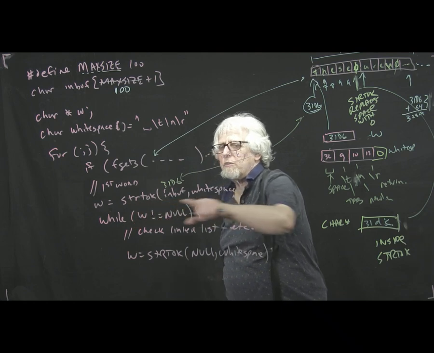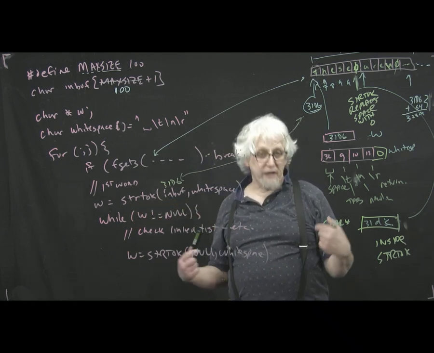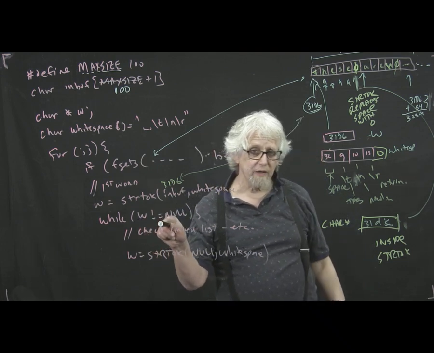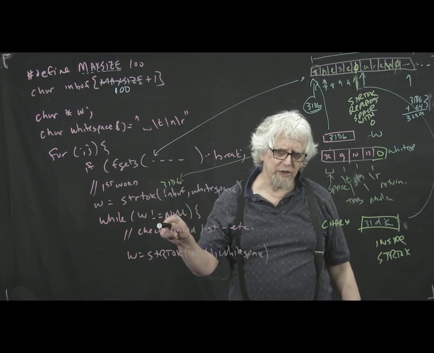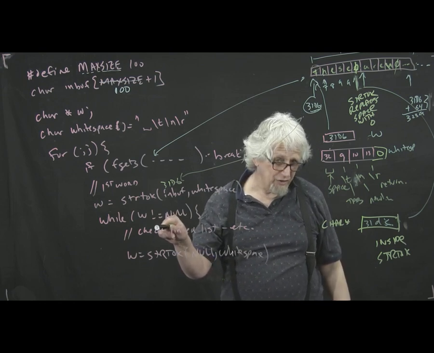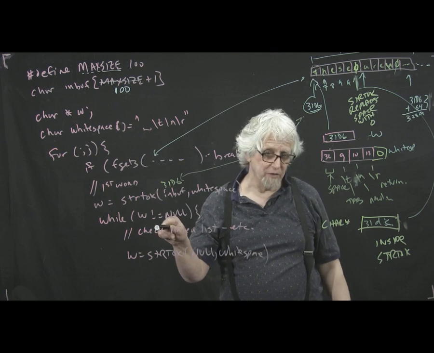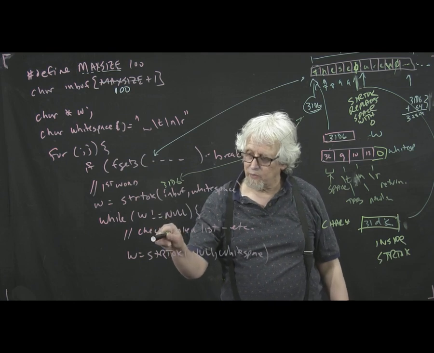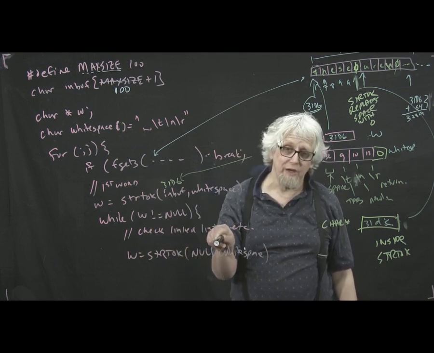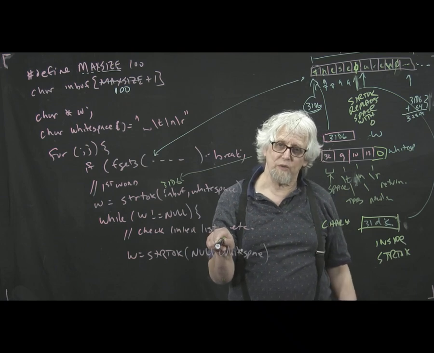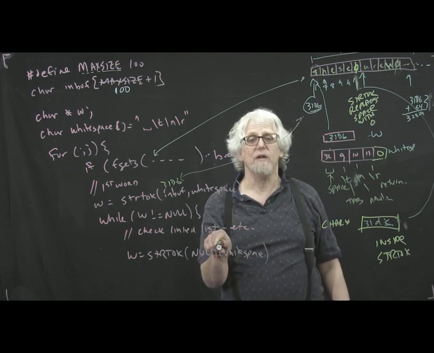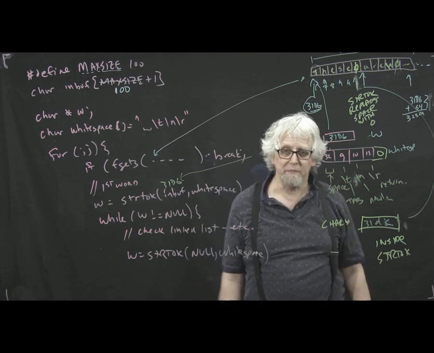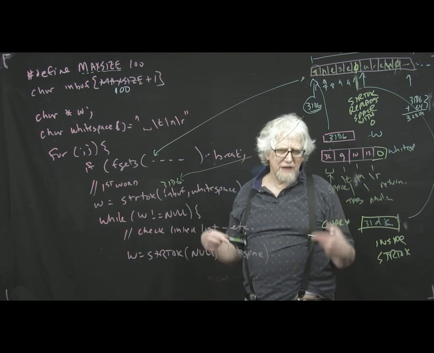So I can say if strtok returned the address of the first word, it's not going to be null, okay? And this while loop is okay because when we get to the end, strtok is going to return a null. So the first word was not a null. We can check the linked list for that word. We can count if the word was already there. We can malloc a new struct for the linked list if it wasn't, okay? All right. Now we've processed that first word.